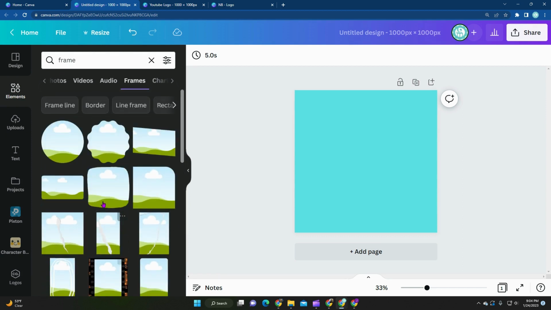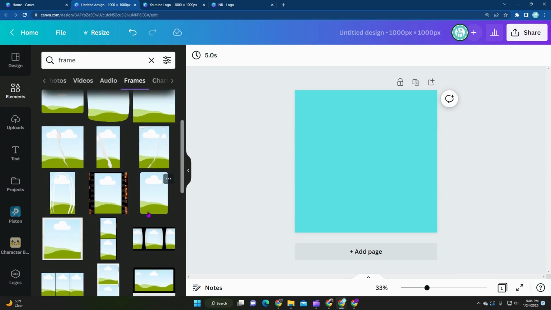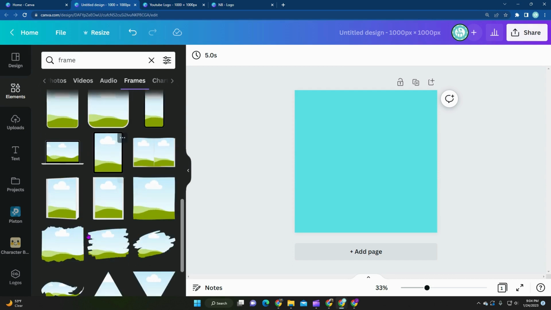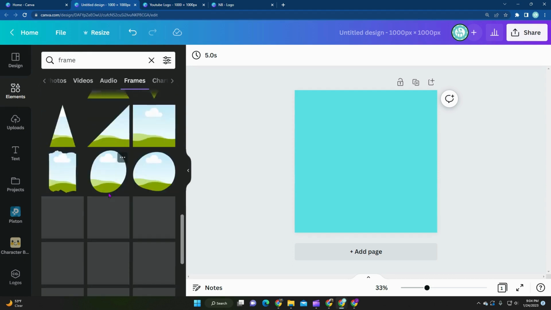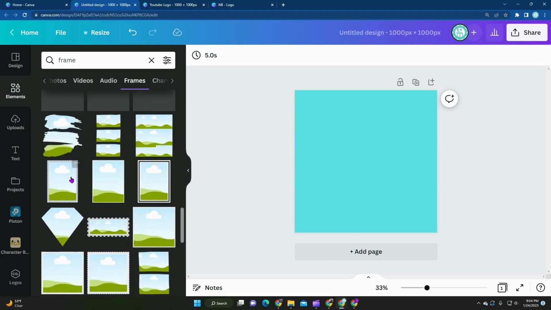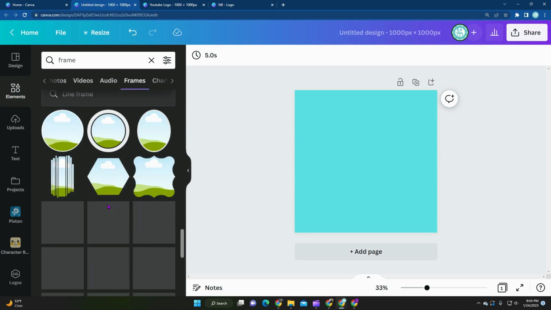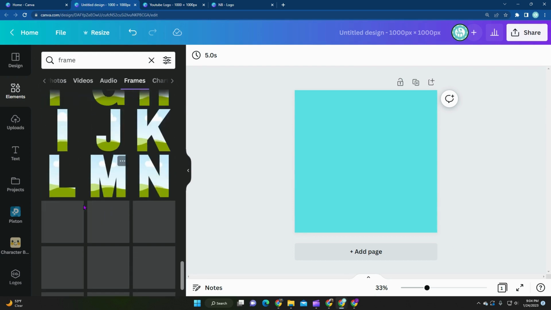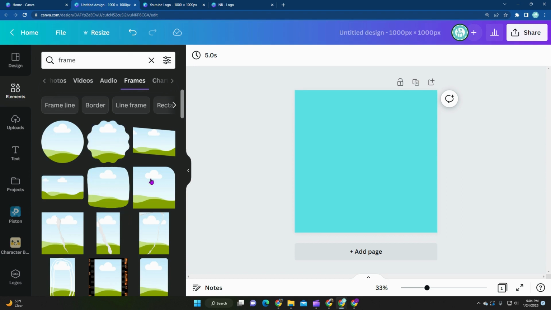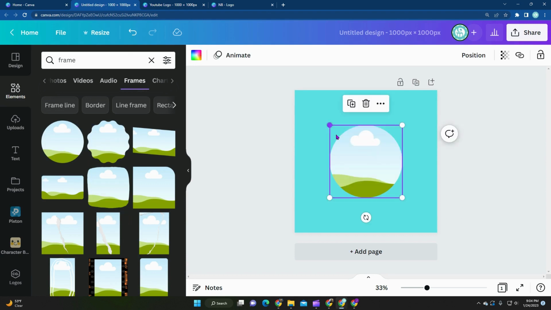And now you can put your photo in a circle, put your photo in like a square. You can put it in an iMac or a laptop, even an iPad. And as you scroll down, you'll see there's plenty of shapes that you can look at, even stamps. There's also a letter here, but what we're doing today is just really simple. I would just scroll back up and use the circle.